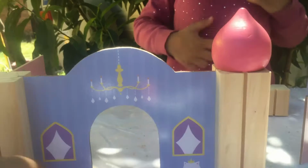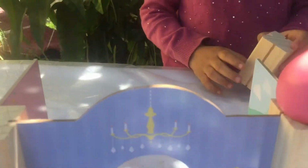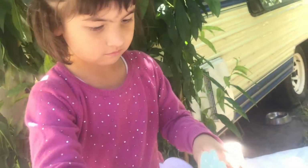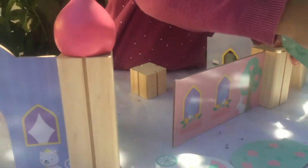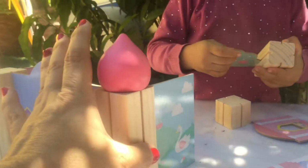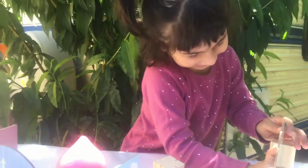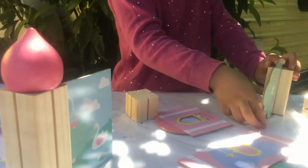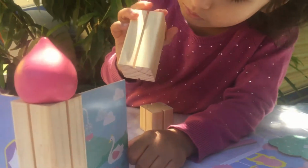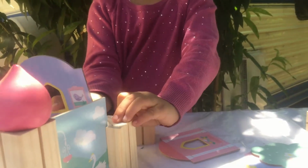You can have some stairs here. I can build a nice place right here. You need some garden? Yeah, make some nice garden. You've got another one here. And you've got another window here. There's a nice place. So, it's pretty fun. What about this one? You've got a window, you can put the window at the back. Yeah. Pop a window at the back. Yep. That's shorter, but a bit shorter, doesn't matter.